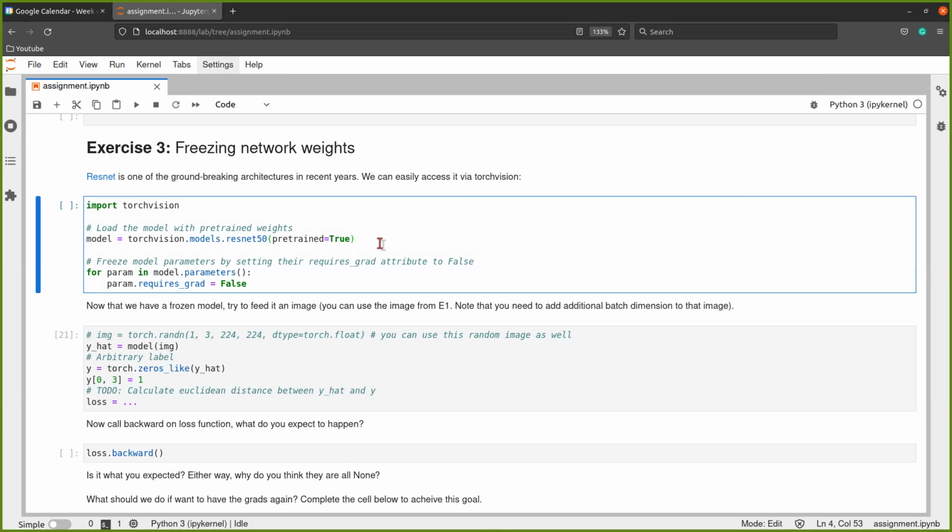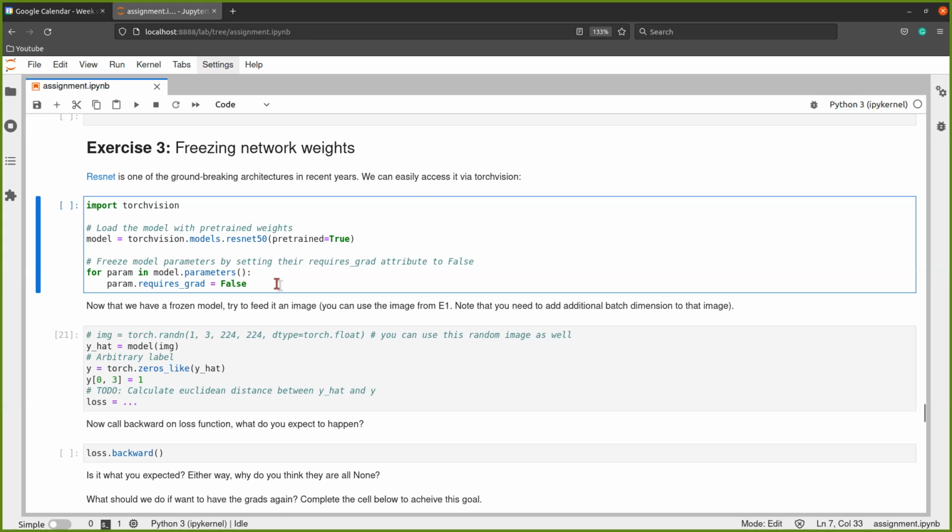But sometimes we don't want to change the parameters of the model. In this case, we can freeze them, because by default, the required_grad for all of those parameters is true. So they are trainable, but we don't want to change them. We want to use the feature extractor to extract the features, and we don't want them to be trained. So we go through the parameters one by one using a for loop, because we have the parameters method for the pre-trained models defined in Torch Vision.